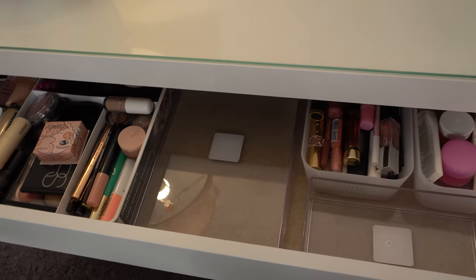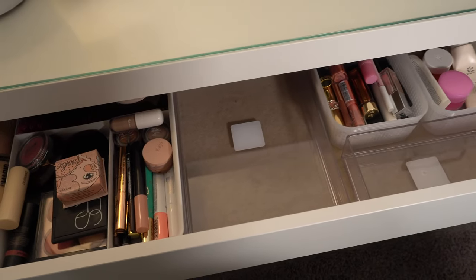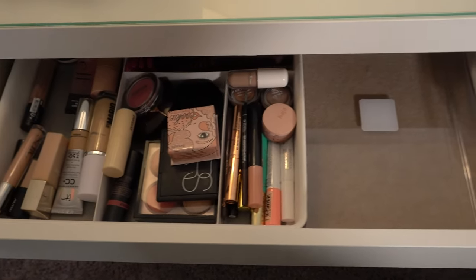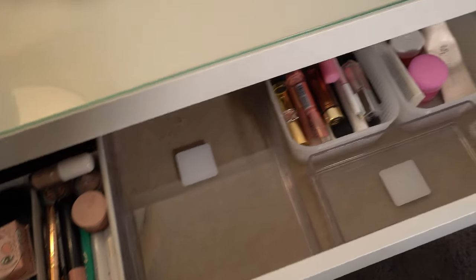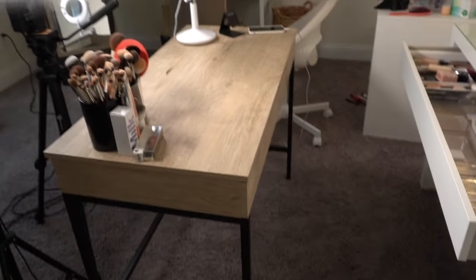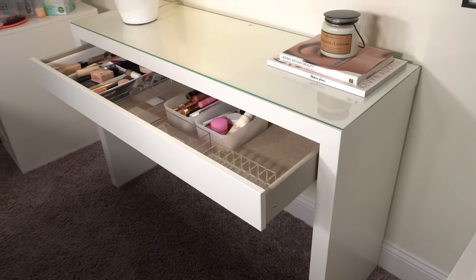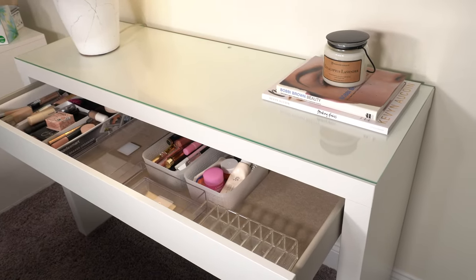Okay guys, so it's time for a new everyday makeup drawer. If you watch these videos every month, I switch out my products and use them for a month or so and then I switch them out with new things. If you're familiar, this drawer is going to look different. This is not where I normally do my everyday makeup — I'm kind of in the process of moving my beauty room around. So normally I film here. I used to have a white desk right here, and I bought this from Ikea with the intention of using it here to film. This is the Mom dressing table from Ikea — you've probably seen it, it's pretty popular.